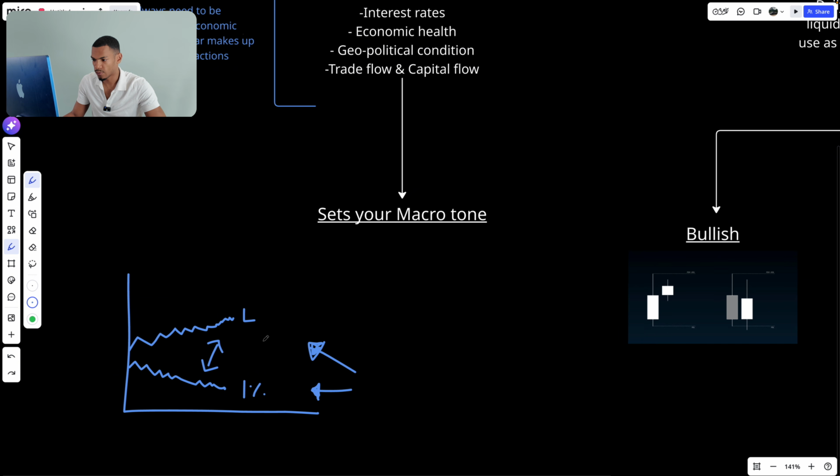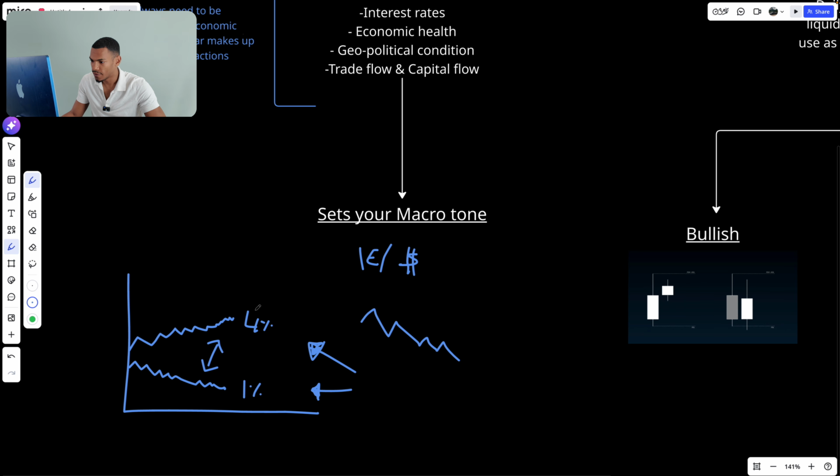So again, if it was the other way around, if this was 4% for the dollar and this was 1% for the euro, you'd see the euro dollar chart go down, right? Because you're looking at the value of the euro against $1. Sorry, completely wrong. You're looking at how much €1 is worth in dollars. There we go, we got there in the end, right?